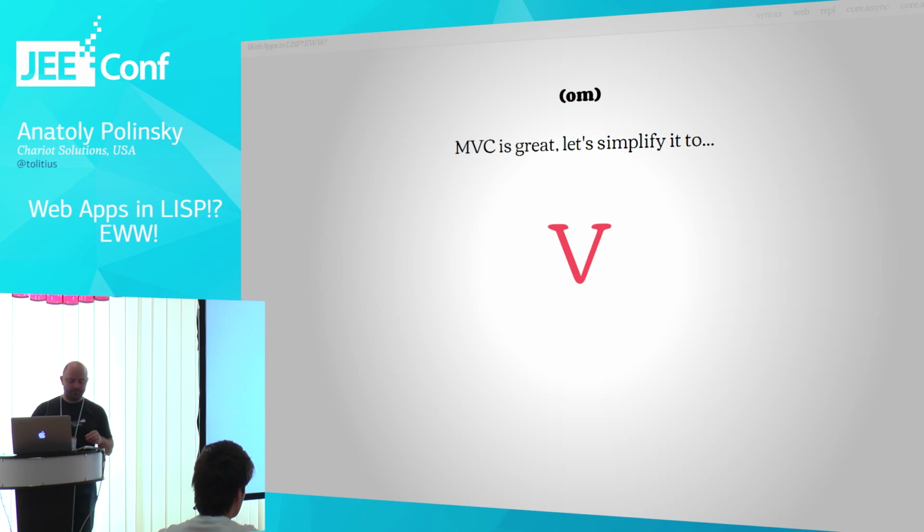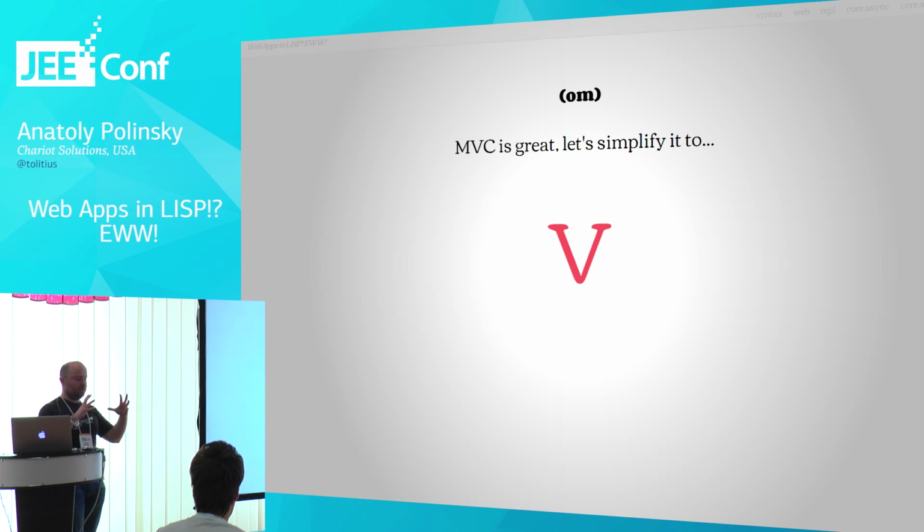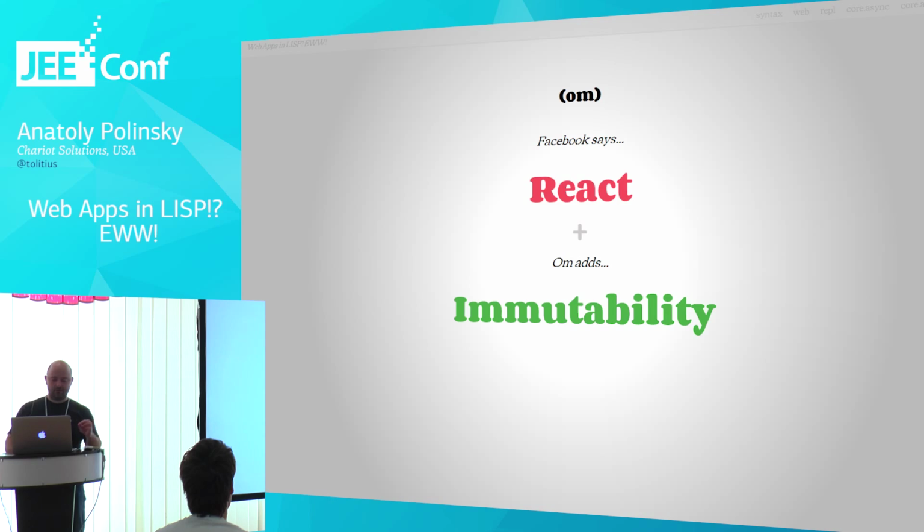So now let's jump into OM. I don't think I have enough time to go through all of OM, but we'll go through however much time I have. So OM says, let's take all the MVC that we know and love and simplify it to V. They have this concept of components, and they put the view and the logic within the component, right? That component can be unit tested well and can be shared with others. It has a different life cycle, and we'll look at it in a little bit.